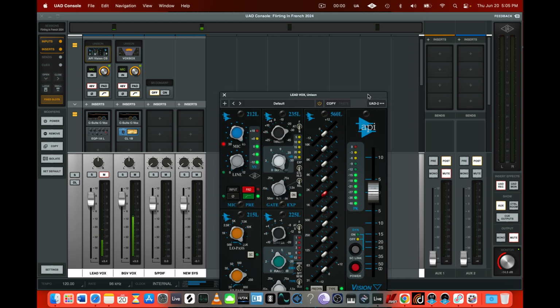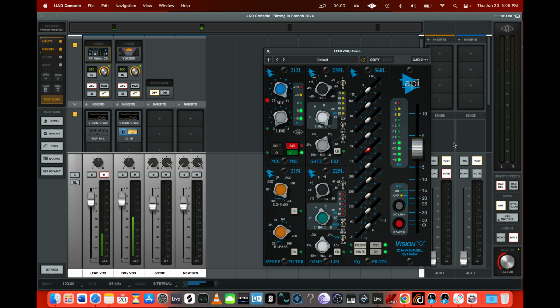So I'm just gonna give you an example. I have this thing now, API Vision channel strip, right? So this is like a preamp. It sounds a little bit plastic, but it's super ideal for pop music and all that stuff. So UAD claims if you load up this plugin inside of this UAD console app, it's supposed to behave like actual hardware. So they're basically saying that there's no difference. Well, I'm sure there's a difference, but that's what they say, and that's what most people believe.